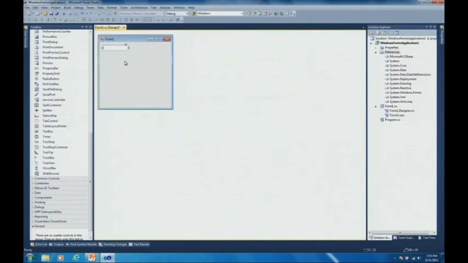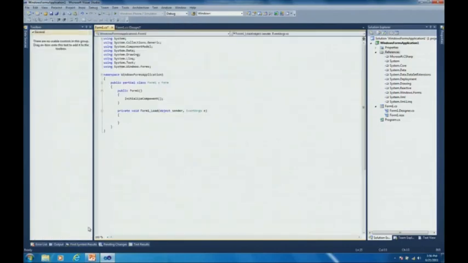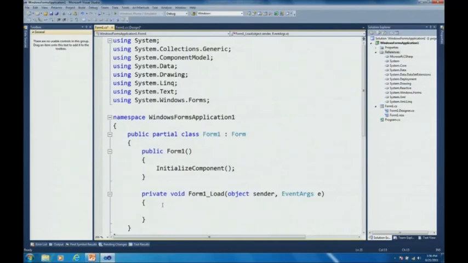And just to emphasize that we're not meaning to substitute all of the events in the .NET framework, we'll bridge to the text changed event, but we'll use a form load event, a classic .NET event, to handle the load event of the form. We're not going to substitute that particular part with Rx. So let's double click on the form. And here we go. We're in the load handler, the classic .NET event handler for the form load event.